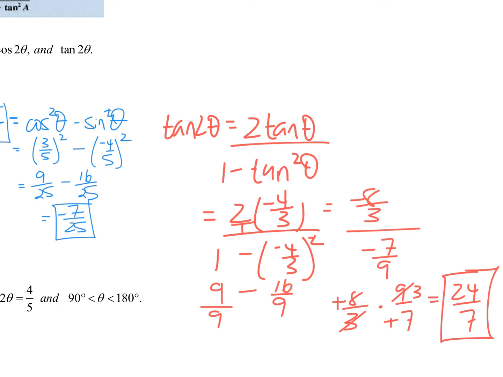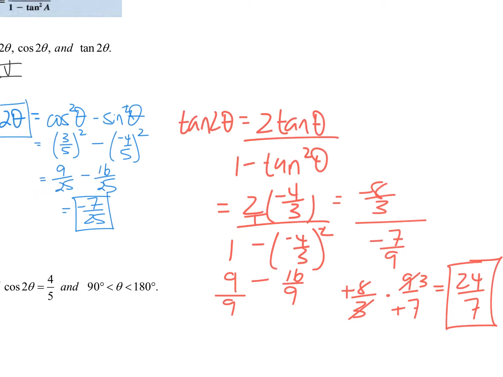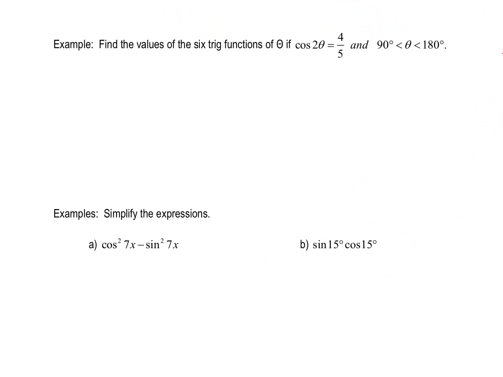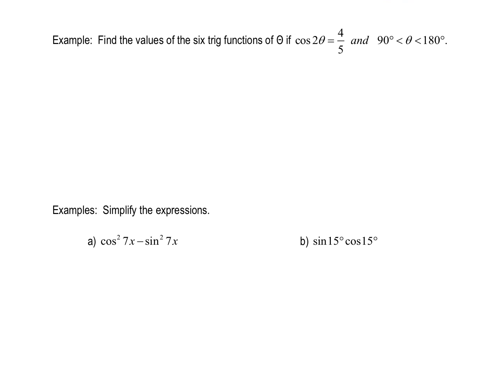All right, now I'm going to get into a more difficult example. This one is a little bit harder, and we're given a little bit of a hint here. This tells me that I'm in quadrant 2, except I can't draw my triangle using this because this isn't cosine of theta, this is 2 theta. This is one of those double angle formulas. So in my triangle I have a theta here, but I do not know how to label it yet. All I know is that it's in quadrant 2 because I was told here in the problem.